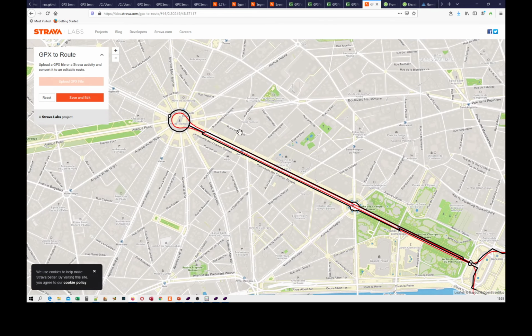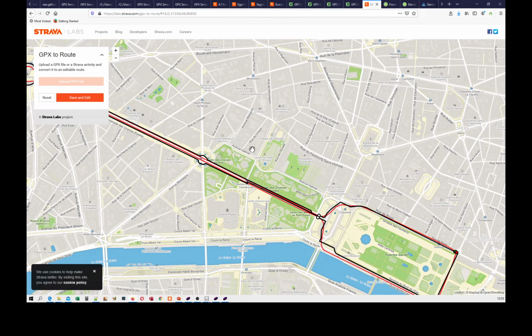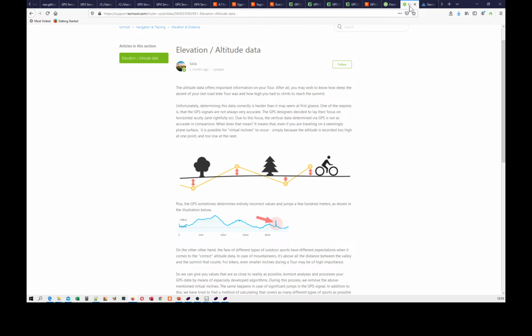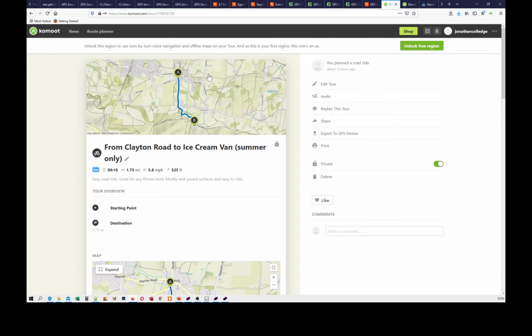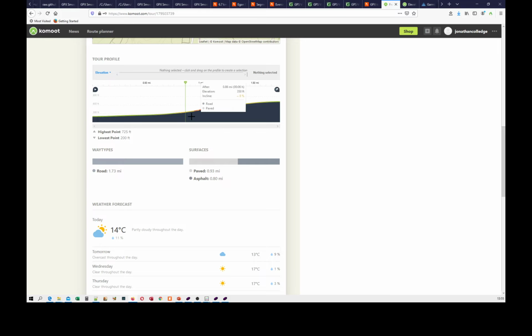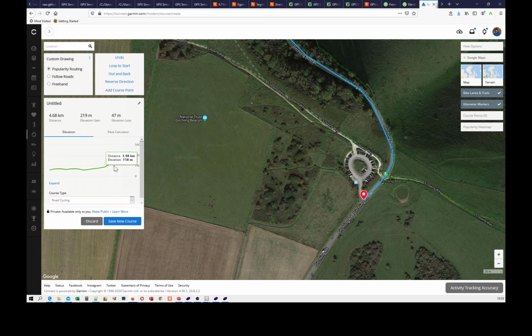The next best, I would say, if you're doing very simple rides on roads that are very commonly ridden, for example Ditchling Beacon, Strava is going to give you excellent results. Maybe someone else who has a subscription to Komoot or who's unlocked the data can really investigate whether we're really seeing 21% gradients on Ditchling Beacon, which really isn't correct. So as it stands, I'd probably steer away from the sites that have very basic elevation base maps. I'd stick to Strava, possibly Komoot, and otherwise I'd use a ride that you've performed or from a decent device.